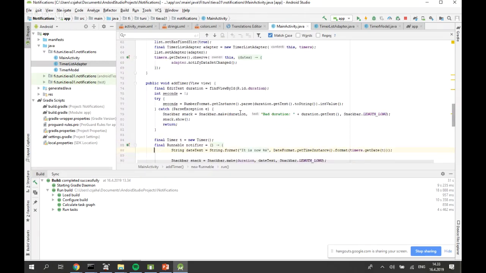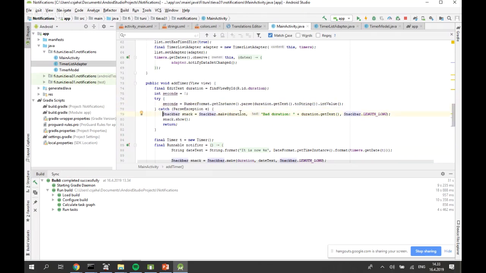Here I have addTimer, and this is bound to the button, the add button. So I get the duration text view. I try to parse the numbers here. And again, here I'm doing some internationalization, although in this case it's not really necessary. But I get the number format instance of that and use it to parse it into a number and then get the int value of that number. In this application, because the type of the text field is actually number type, the only case where this try catch can happen is if the field is empty, nothing has been typed, then we cannot parse it.